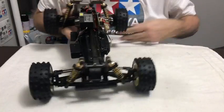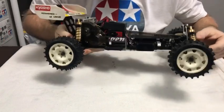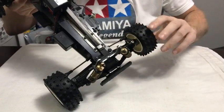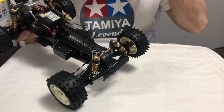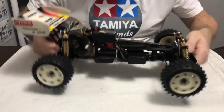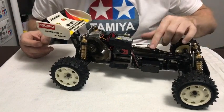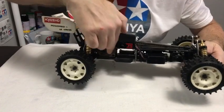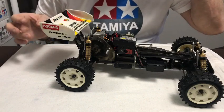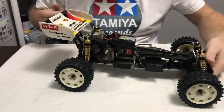What I love about this car is it's completely intact. Obviously it's got all the radio gear in it. I don't know if you can see that better, but the car came with metal front uprights, standard, fully ball bearing. What else is there? This has even got all the covers on. So you've got this lovely polycarbonate belt cover, you've got the motor cover. I've also got the motor plate. I've just taken the motor out because I'm going to show you what motor it came with, which is even more cool. So obviously I had the pinion, and so it's all ready to put back in.